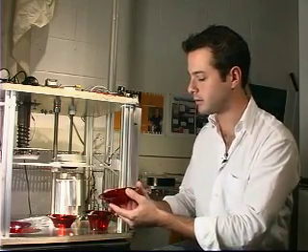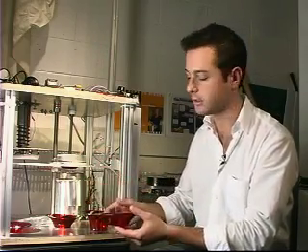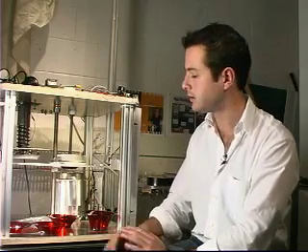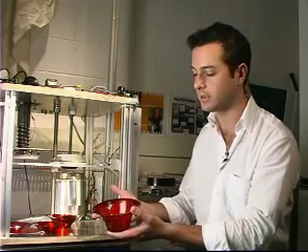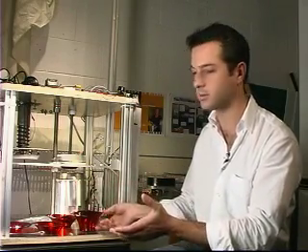When designing the Dishmaker, I considered all of the possible products that a family would need and tried to make a machine that could make all of them but at the same time recycle them so that they don't take any extra room. The Dishmaker shows a lot of promise, and just like we have printers in our homes today, we can imagine in the near future having printers for materials — downloading new designs off the web or designing them ourselves — and then printing a variety of things without the worry of wasting material or space, because as soon as you're done it will just melt back to its original shape.